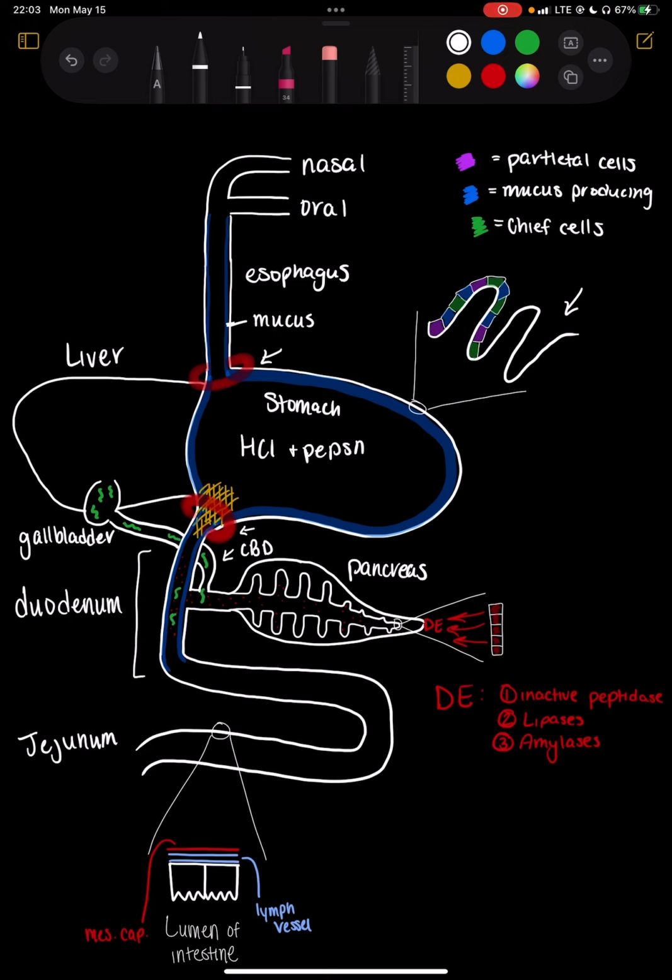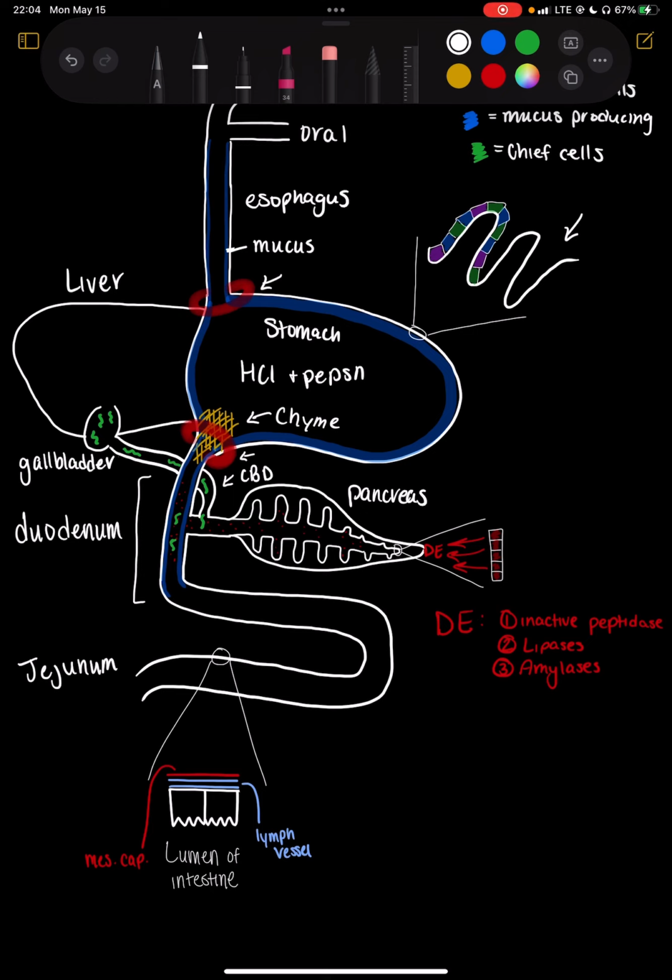This is when the pancreas will begin to release digestive enzymes into the pancreatic duct through its acinar cells. These digestive enzymes are inactive peptidases, lipases, and amylases. These are the red dots in the pancreas. The gallbladder is also releasing bile acid into the pancreatic duct, which is these green squigglies. These enzymes and the bile will enter into the duodenum and flow through the rest of the digestive tract.